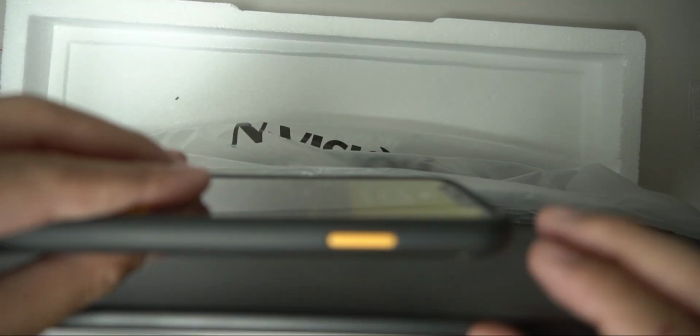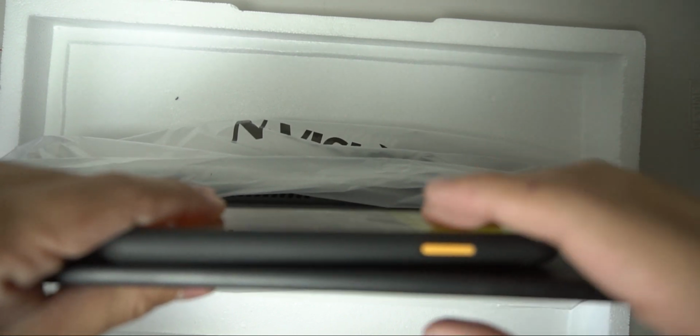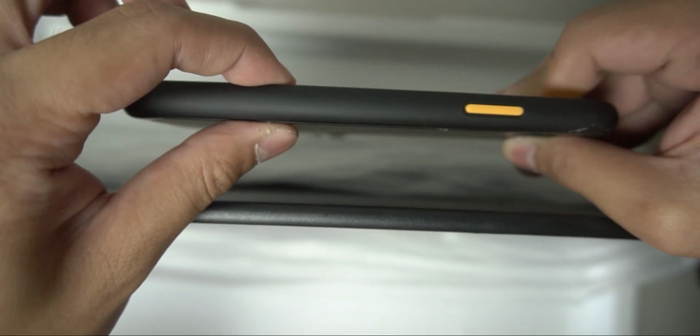And wow, the first time I'm seeing this, it's extremely thin. Even thinner than my phone. Well, of course, my phone has a case, but that's a really thin screen. So now that we've unboxed it, let me tell you its features.